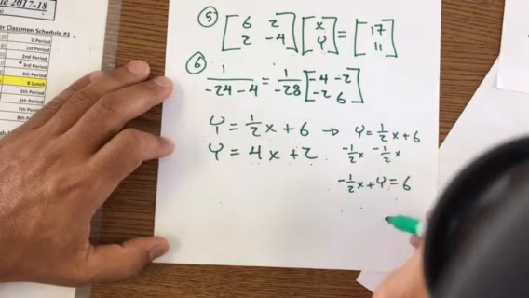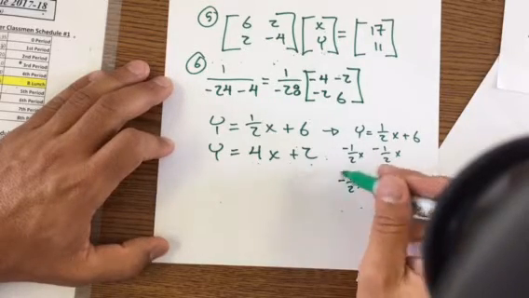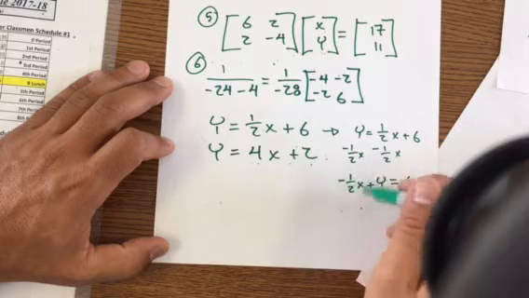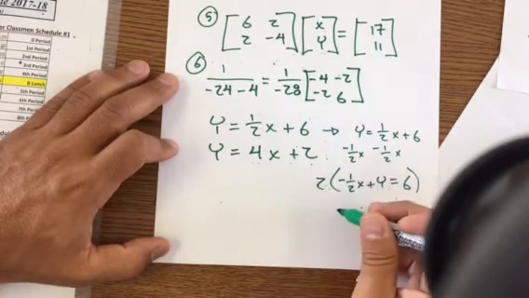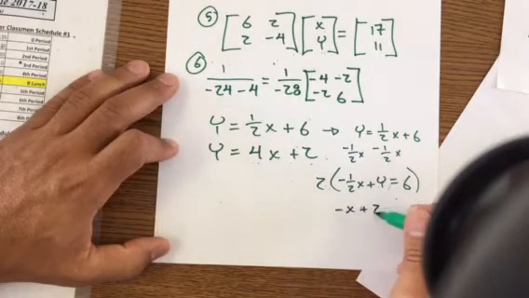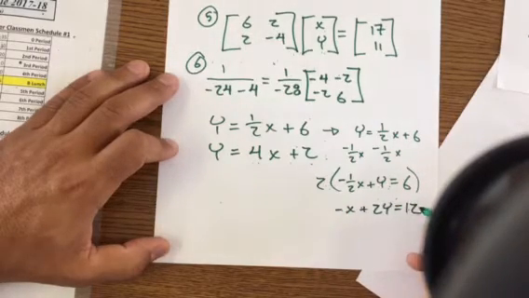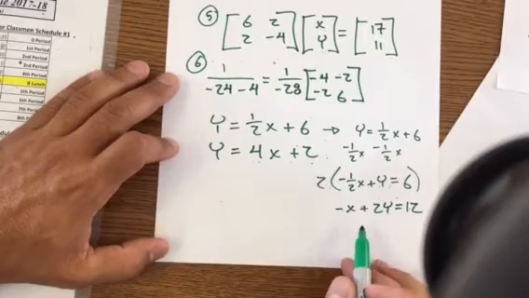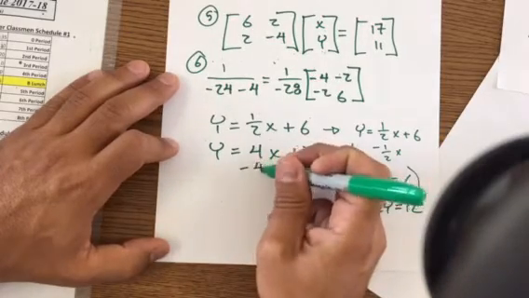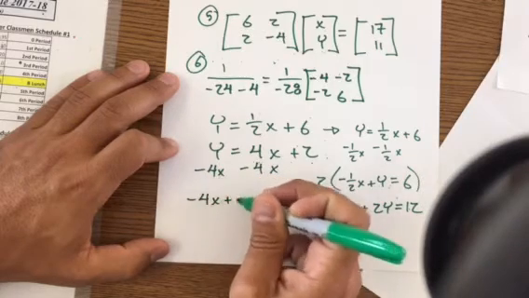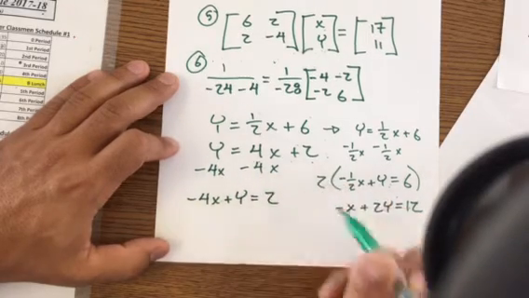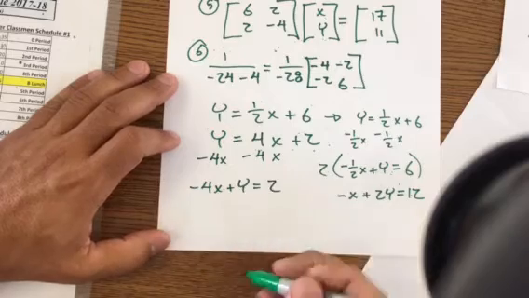And that's okay. But I'm not supposed to have a fraction. So I'm going to multiply this by 2. And I have to remember to multiply everything. This one I'm going to subtract the 4x. X is supposed to go first. So now they're in the right format.